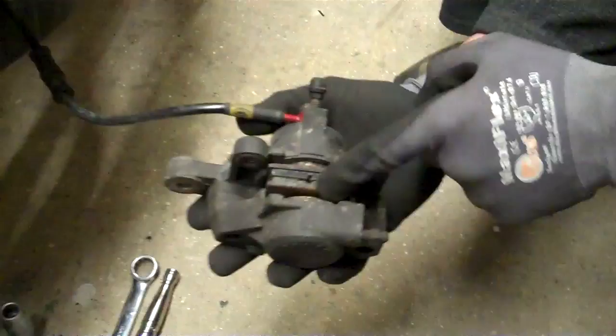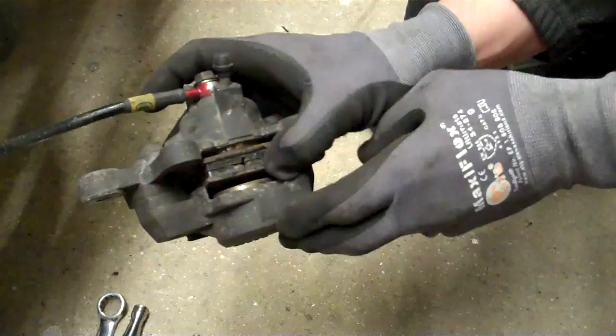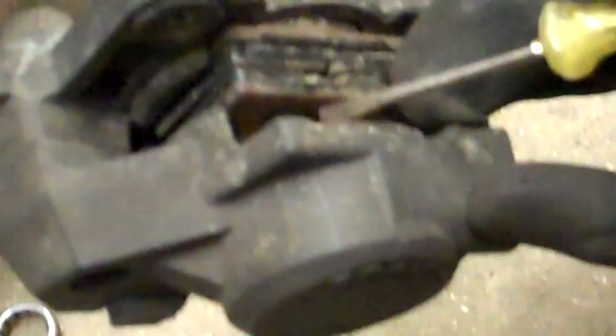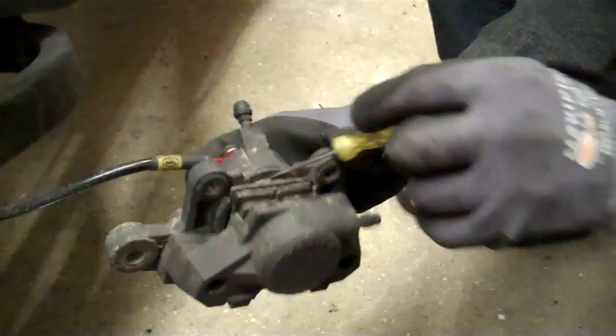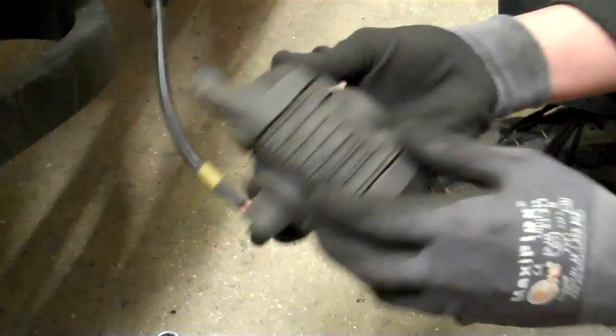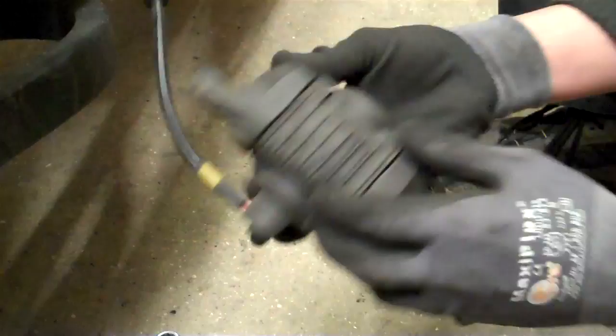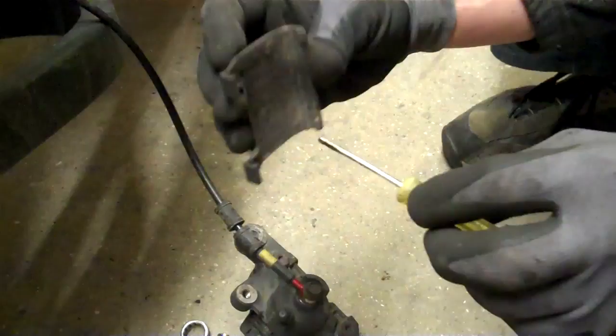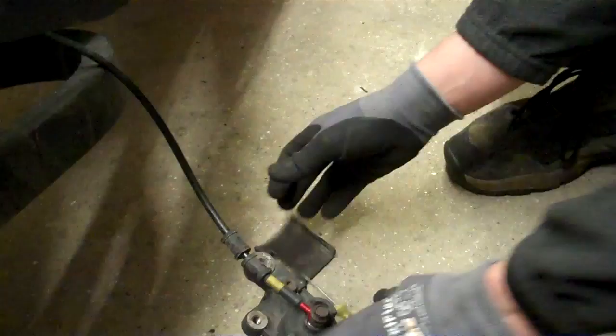First job is to get the pads out, and second is to show you what the actual problem is. You can't necessarily see it, but in here — if you can see close — that is rubber. That is the dust seal poking out of the pistons, and they are both poking out on both sides. They need replacing. My first job is to strip the pads out. You take the rubber or plastic cap off — that's just a cover — which, stupidly enough, when it lays like that, all it seems to do is catch the dirt, as you can see. I only cleaned that the other day spotless — that's literally the worst design I've ever seen.